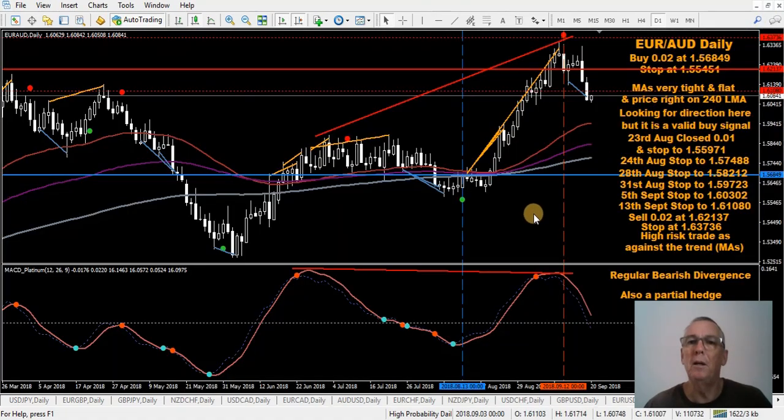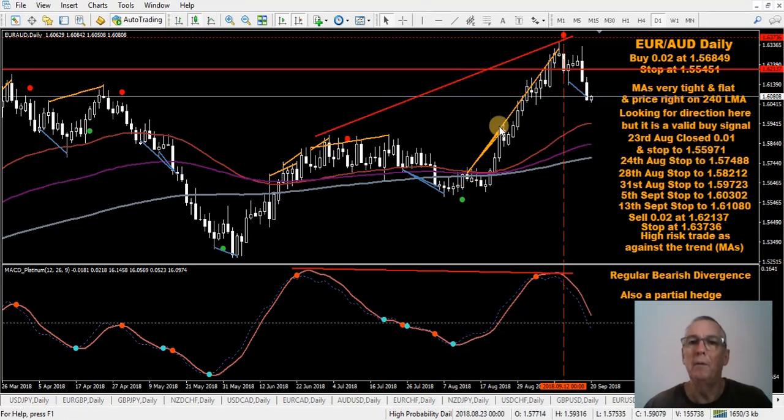Euro Aussie, in a buyback here. Already closed that half. You can pause the video and read all my notes. I'm still on a sell here, and just looking at it, I probably should have closed half the sell. Just checking my notes. Well, for a start, that stop there is the buy, so the buy is no longer in play, so the remaining buy was stopped out, so it's gone. So it's good profit in that one, very good profit.